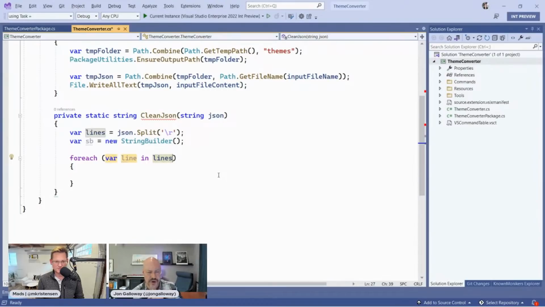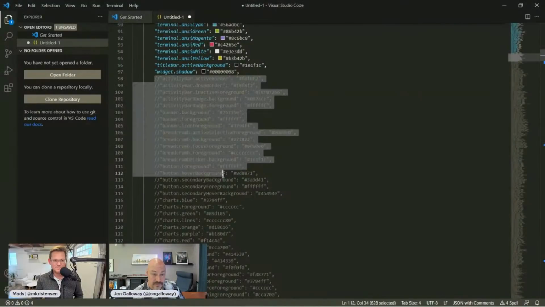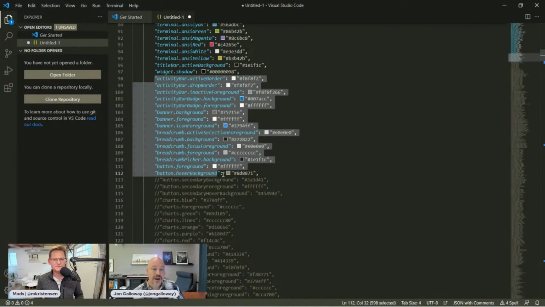Actually, this does seem like more work than just doing a regex replace, doesn't it? Maybe. I don't know how efficient a regex replace is on hundreds of lines. It might be absolutely just fine. System text JSON, two lines, one to read the JSON and one to write it. Yeah, but Sebastian, I don't want to get rid of the comments. I want to keep them. I just want to remove the two forward slashes. Here's what I want to do. I want to take all this and uncomment the comments.